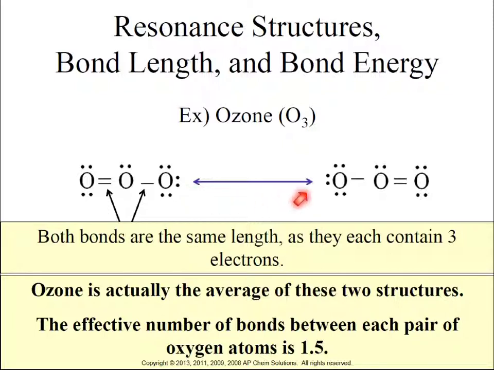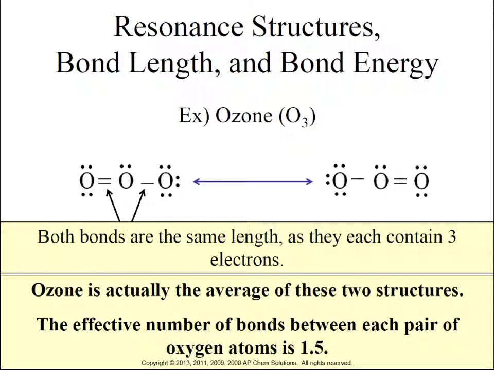Now you see this little back and forth arrow right there? That means this ozone molecule with its double bond on the left-hand side is the same as that one right there, because that double bond is actually going to flop back and forth. It's not locked into this particular shape. Those two electrons might go over to this side, and so it's going to keep cycling back and forth constantly. Within a sample of ozone, there's going to be billions upon trillions of ozone molecules. Each one of those individual ozone molecules, its double bonds are going to be flipping back and forth. That's why it's called a resonance, because it's constantly moving.